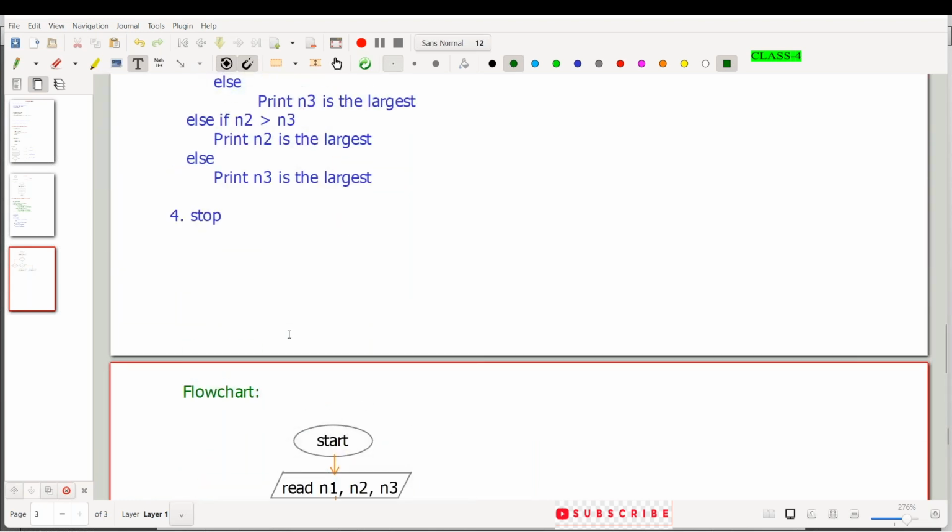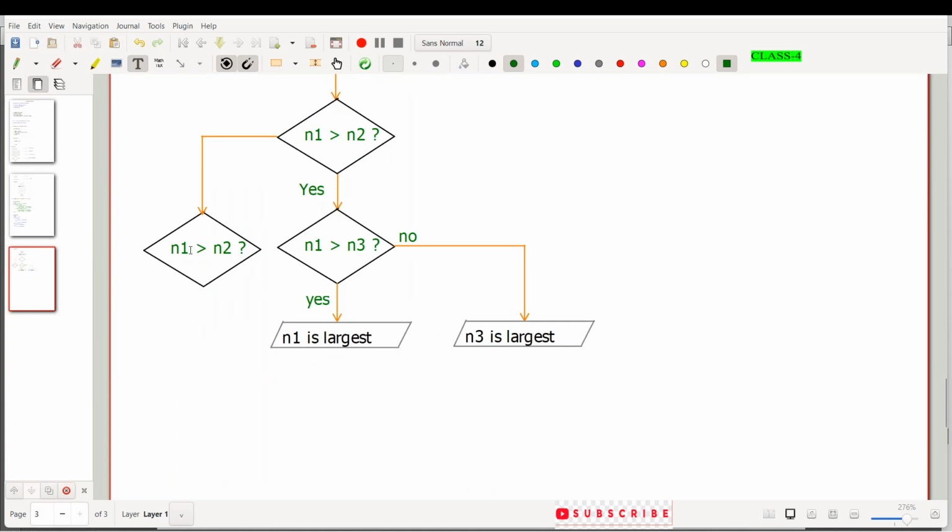Again, this will have two possible outputs, one yes and one no.